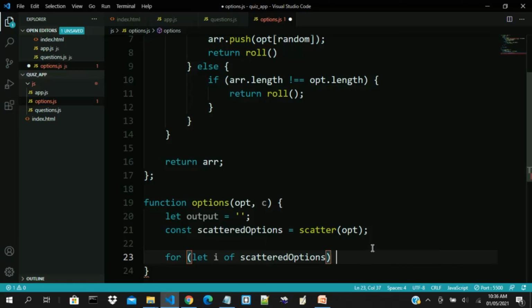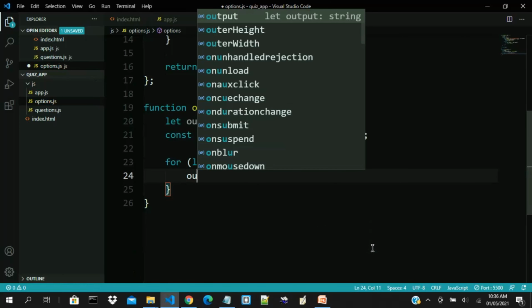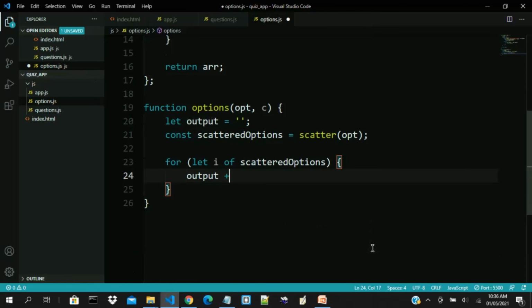So now our output, we'll just be adding it to our input. If we want to write a radio button, and then the options will be in front, we can write it from here directly into the DOM.